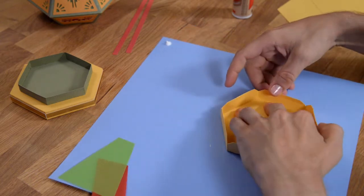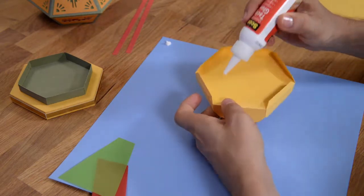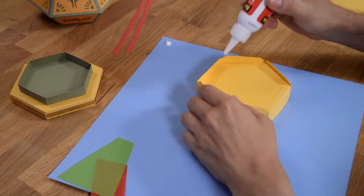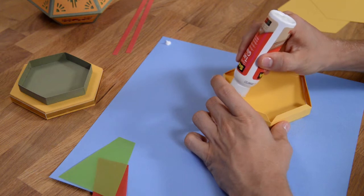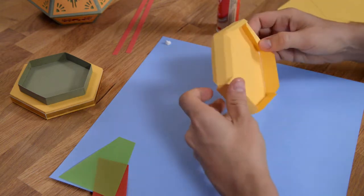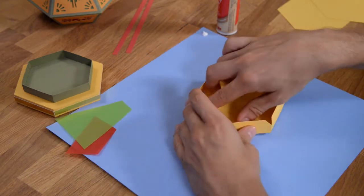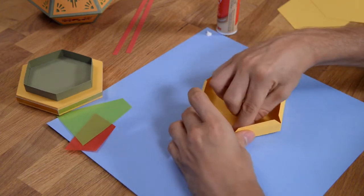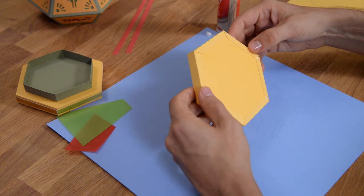Okay, there we go. And then we can kind of flip it over and put glue on the rest of these to get them into place. And it's okay if you go a little bonkers with the glue at this point, because this is just a liner and it's going to be covered up, so no one's going to see this. Okay, and we can flip it back over and just push down all the way around to help form the shape. Okay, so that's roughly what it should look like at this point.